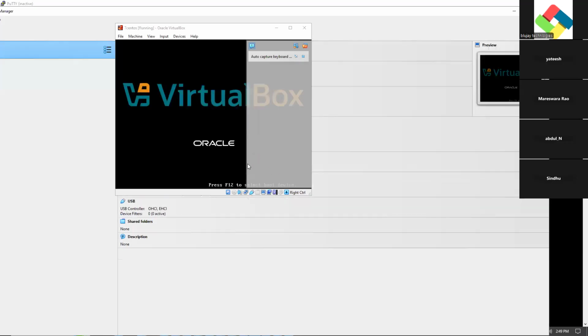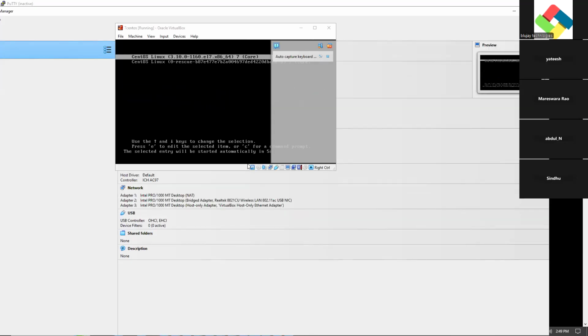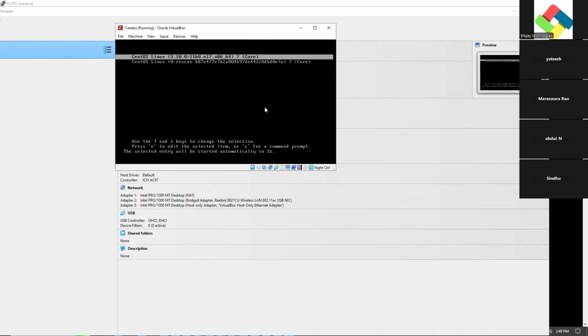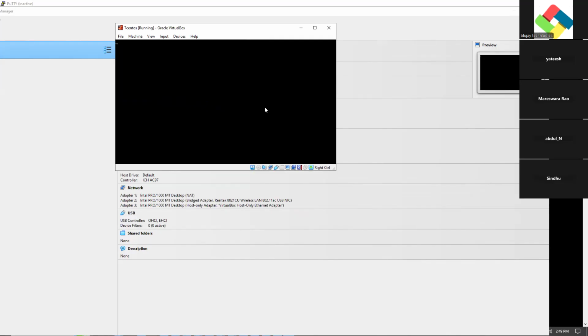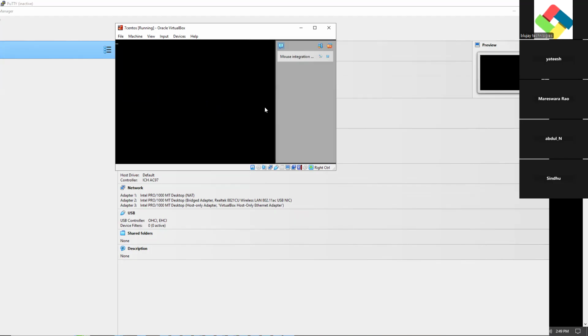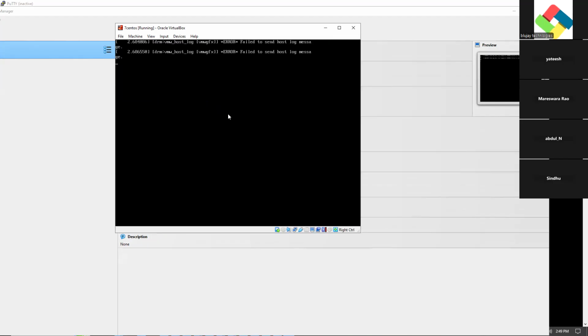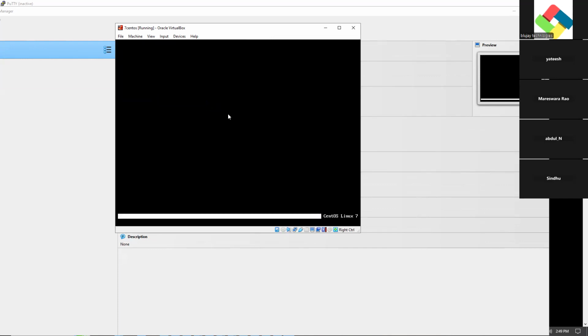I'm attaching the same hard disk. Understood, guys.